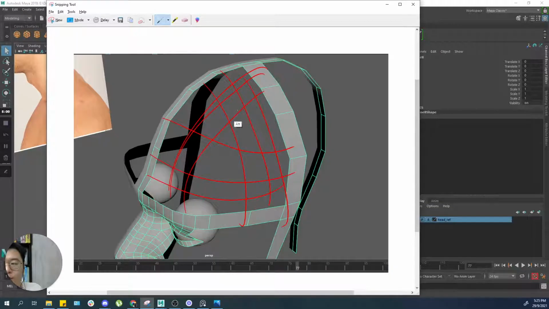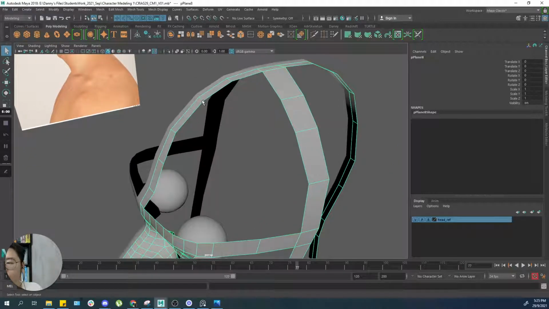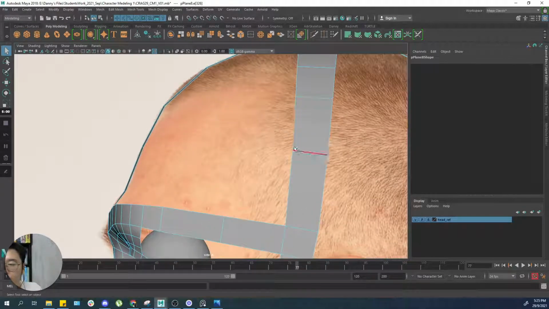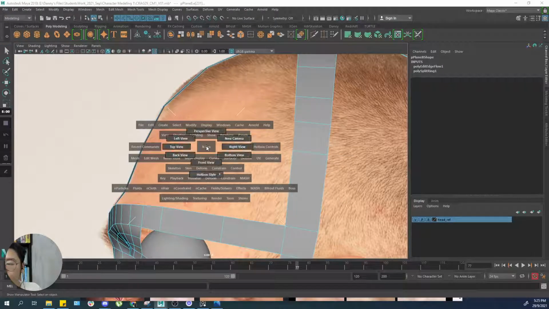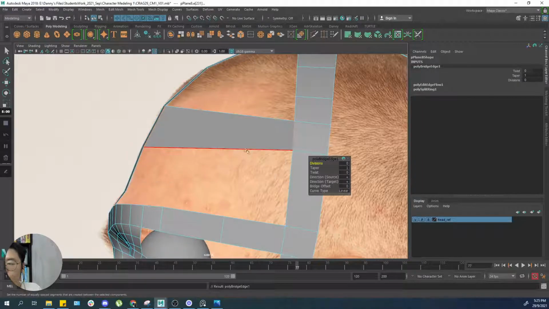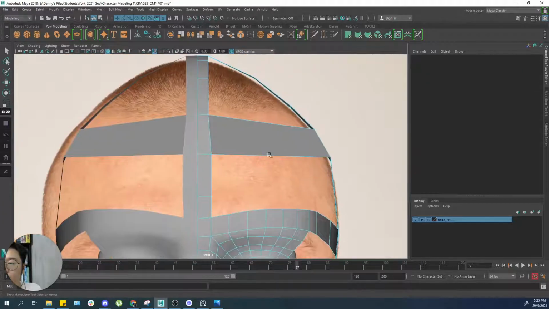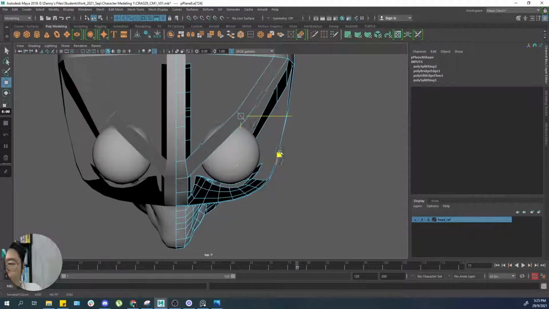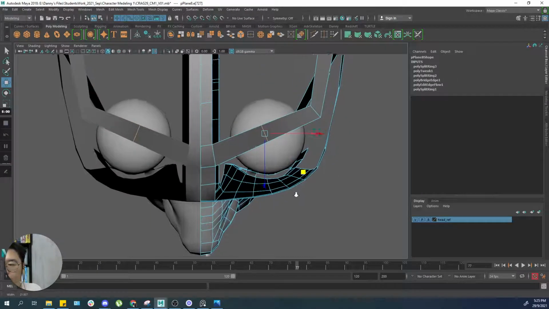If you're not really sure how to do it, again, we use the bridge method. Bridge, let's say for the forehead, or you can add a line, bridge in here. Like this, and then add line, go to the top and drag out like this, and add line.